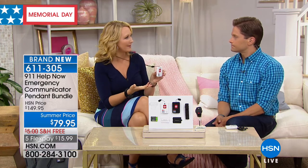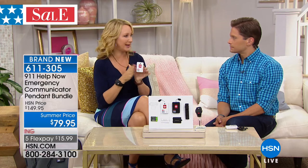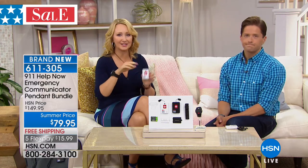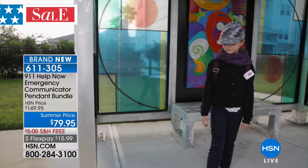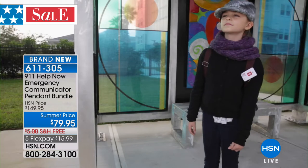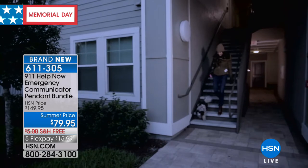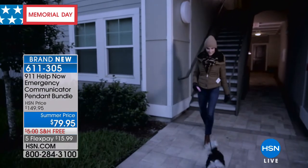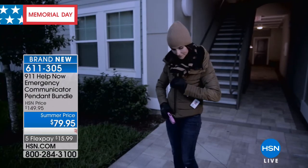My parents have several — without the ongoing fees, without those monthly costs, you can disperse them. My mom has one on her handbag, one in her vehicle, instead of subscribing and paying monthly for that star service. We're also including this incredible wrist alarm. Sometimes you're in situations where maybe you don't need to call 9-1-1, but someone making you uncomfortable is walking toward you — it's dark, you're walking the dog or getting gas. With the press of one button, you can activate it.